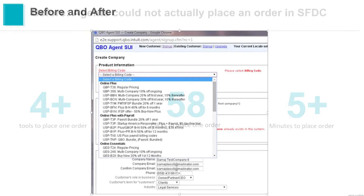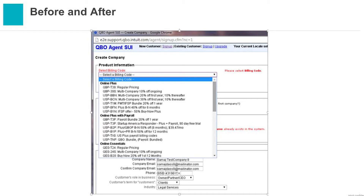I want to show you a quick screenshot of one of these tools that agents had to use. As you can see, it's very easy to know that a customer called and is looking for 'multi-company 10% off ongoing.' I'm sure you all know what that means and what the customer is going to pay. In fact, they had to have a cheat sheet of what that actually meant, and whenever these were updated by marketing, they had to redo their cheat sheet — a lot of time wasted. And the information at the bottom, they had to re-enter when they went into this tool.